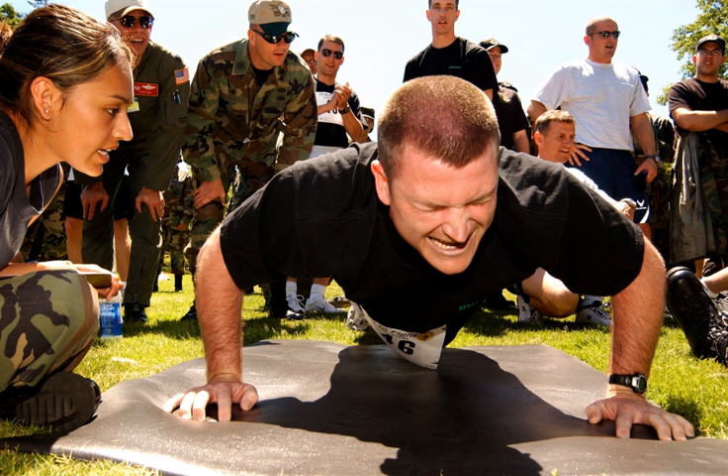If an airman meets all of the minimum repetitions, that is considered a fail due to not having the satisfactory score of 75. If an airman fails one component — for example, fails sit-ups — that airman fails the fitness assessment. Airmen who score a satisfactory rating will test again in six months; those who score an excellent rating will test again in 12 months. All of this can be referenced in AFI 36-2905. In its current state, a score below 75 is considered poor and airmen are required to re-test within 90 days. Scoring 75 or higher is now considered as meeting standards.